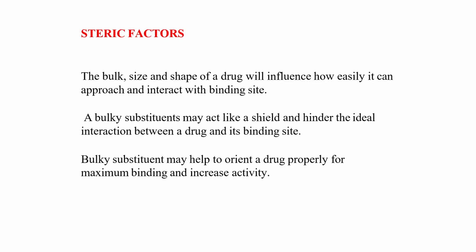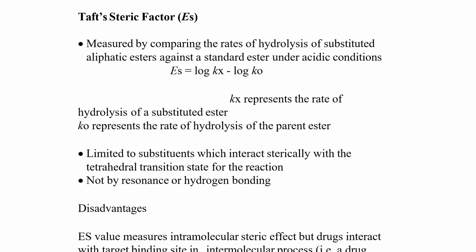Steric factor: the bulk, size and shape of the drug will influence how easily it approaches and interacts with the binding site. A bulky substituent may act like a shield and hinder the interaction between the drug and its binding site. Bulky substituents may also help to orient a drug properly for maximum binding and increased activity.